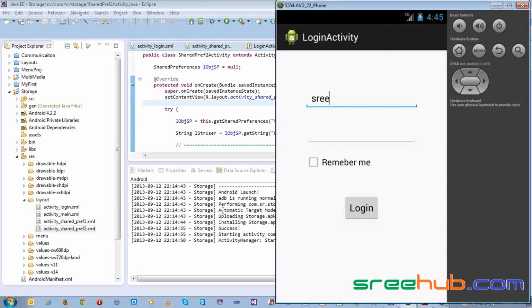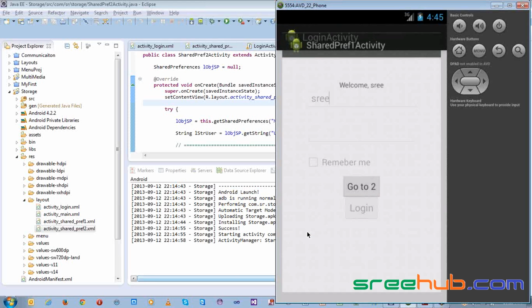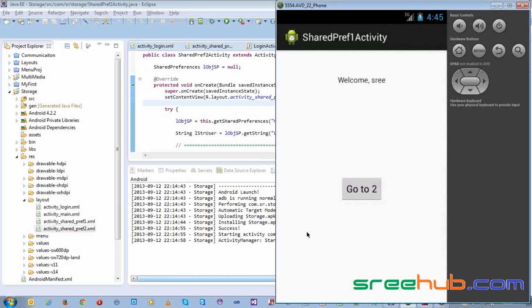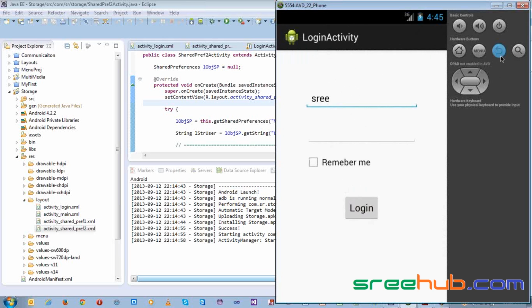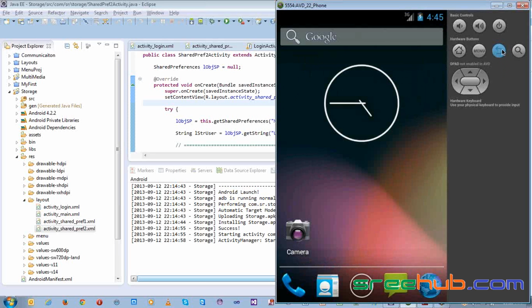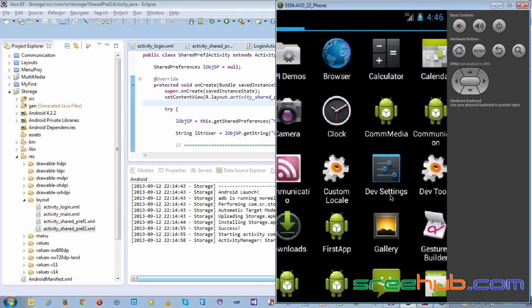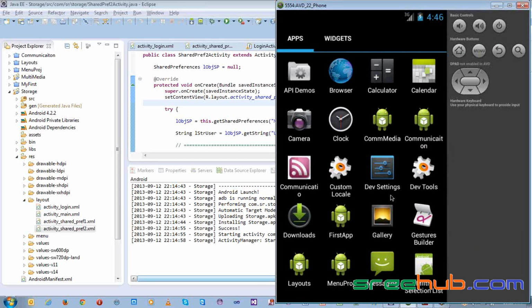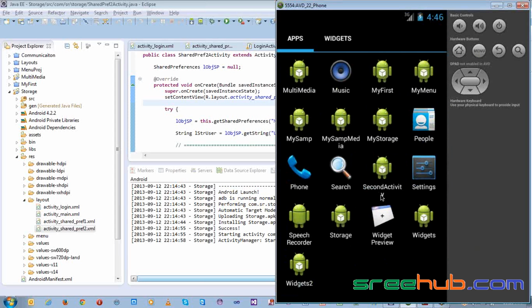Okay, so let me give some username here, click on login. It will go to the first activity, which is 3. Click on go to 2. It will go to the second activity, and you can see this second activity. Now we are not sending anything here, but our shared preference will work as it is. Even if I close everything, let me close all the data, go to the menu, and select the app which is storage.